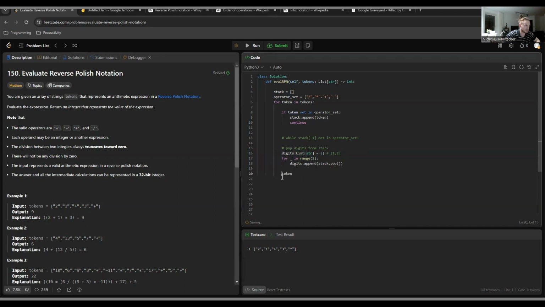Now we have to handle if this token is non-commutative, so we flip it. So if token equals division or token equals subtraction, then we reverse the digits.